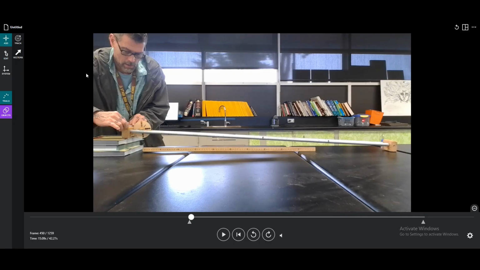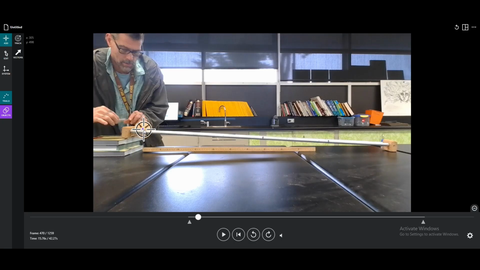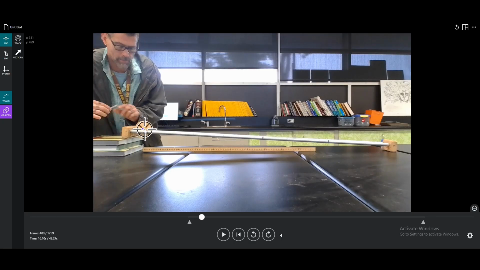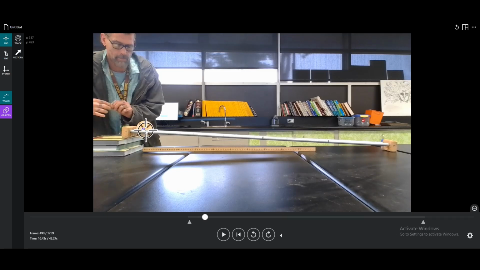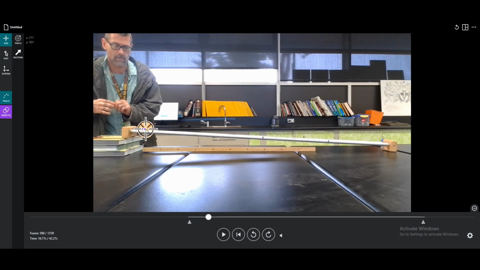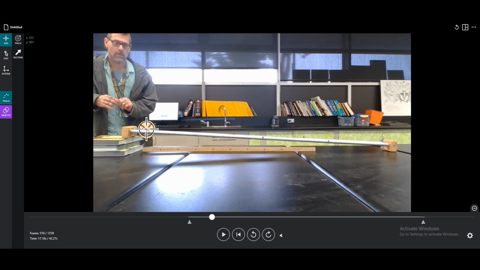And then I'm going to start tracking. So I've got my add. And then I'm going to go right in the middle. Right there, right in the middle. And you can see we're at an angle a little bit as far as the axis. I'm going right in the middle, so bam. I'm going to go right in the middle again. And then right in the middle again. Right in the middle again. And again. And you just keep on doing it.